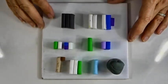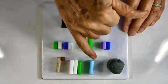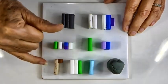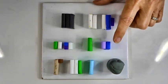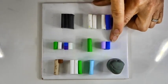So here are all the clays split up, and this is how we're going to use them. The scrap clay will go first because that'll be on the back. Then we're going to do our background scene with a bit of the aqua, 2 parts of the white and 1 of the apple green. The trees are going to be our Sahara and our little bit of caramel. Then we're going to do the background foliage, mainly with the green, and then the background bluebells with a mixture of the lilac and the blue.